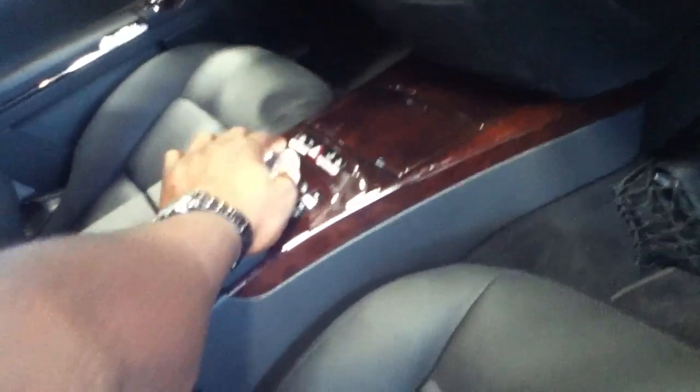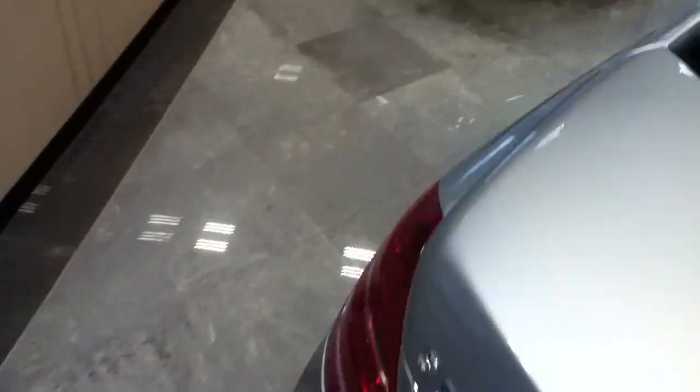They always had, my favorite thing was the multi-contour seats. They had a massage pattern right here and in the lumbar. And when you set it using this knob, see, Mercedes made it so you could set everything using this knob, which was absolutely brilliant. They did that after BMW came out with the iDrive, and I always loved that. I always loved the fact that you could set every single thing in the car using just that one knob. I thought that was absolutely brilliant.